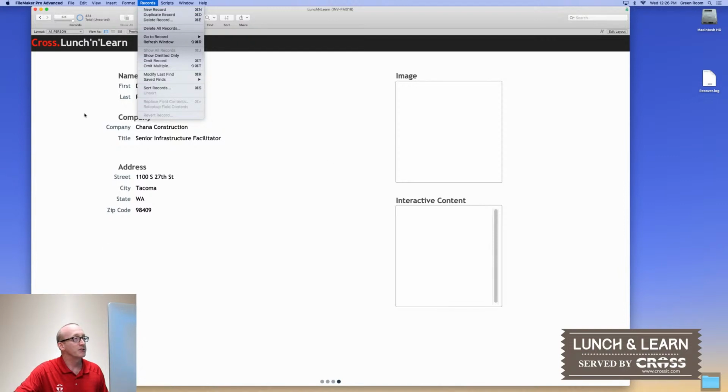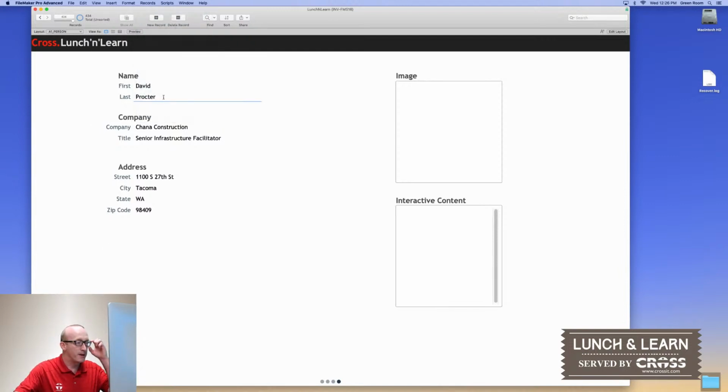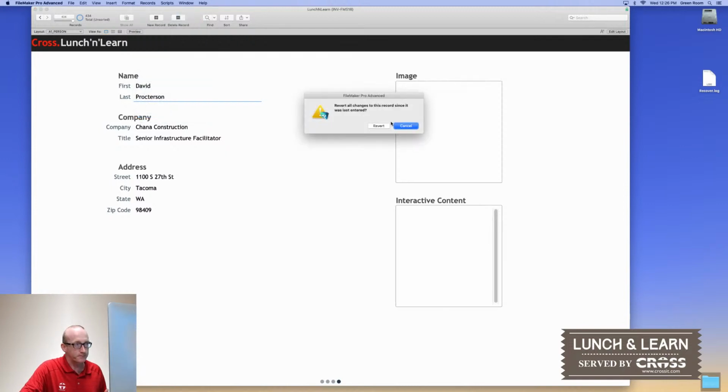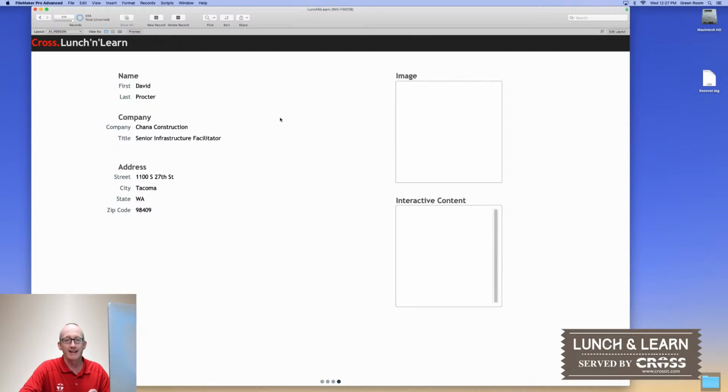The other one is actually down at the bottom. I'm going to go ahead and start making a change, and I've started changing this record. But I realize I've been changing the wrong record, and I want to go back. But I'm not sure what all I changed, because maybe I touched more than one field, but the record is still active. I haven't saved any of those changes. Well, now under the Records menu, I have the ability to revert that record. If I select that option, it says, "Are you sure you want to do this?" And if I say, "Yes, I do want to revert it," it takes me back to the last saved state of that record, so I can kind of undo without having to use the undo command.